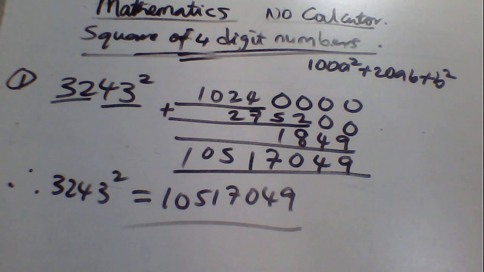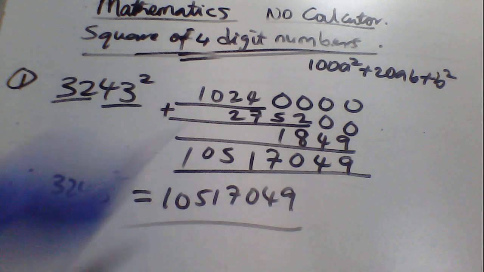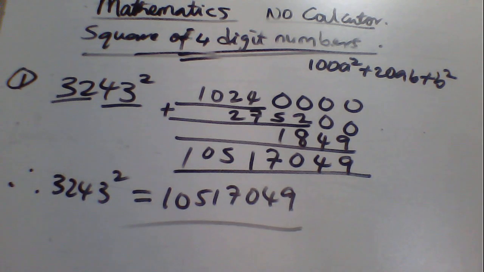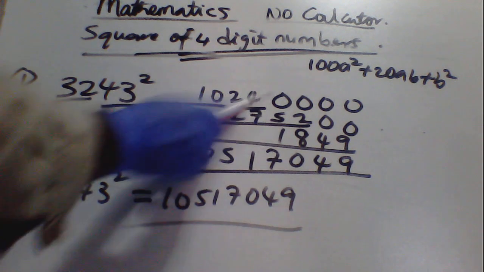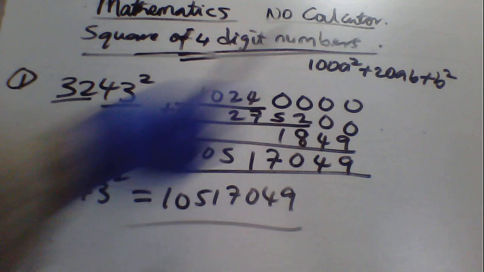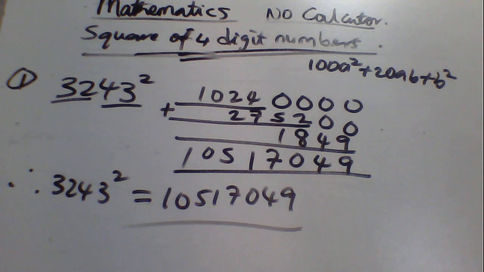Any question? You see, if you are solving for 4 digits, you add 4 zeros, and the second line you add 2 zeros. If you are solving for 2 or 3 digits, the first line will have 2 zeros, the second will have 1 zero, and the last will have no zero. But in this case, we are solving for 4 digits. As you have seen, the first line will have 4 zeros, second line 2 zeros, the last line no zero. Have any question before we go into the second example?